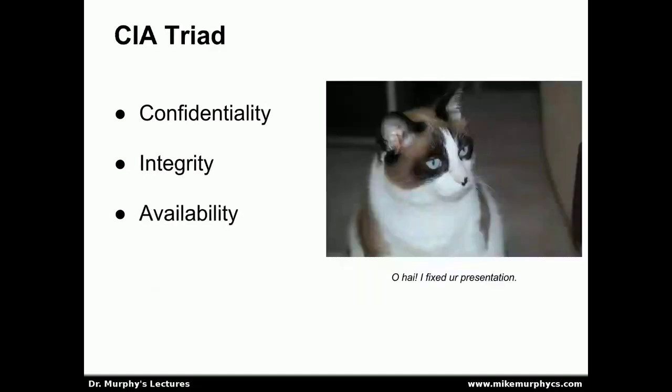And these three principles form what's called the CIA triad in security, and that stands for confidentiality, integrity, and availability. In an information system, we are especially concerned with these three things. We're concerned with ensuring the confidentiality of the system or the data on that system, the integrity of the data and the system itself, as well as the availability of that system to legitimate users. We don't mind denying availability to illegitimate users, but we want to maintain availability for legitimate users.